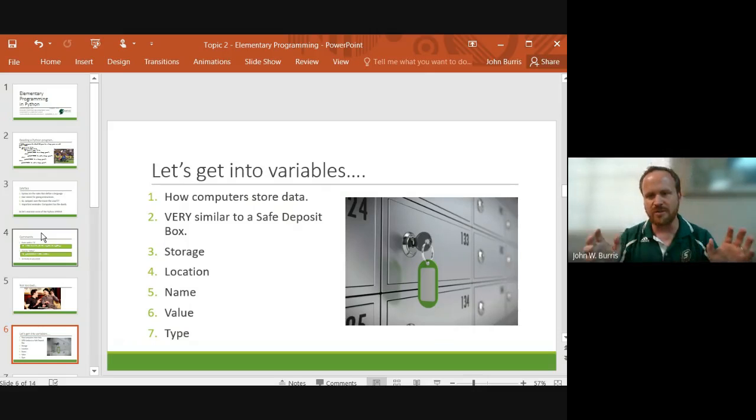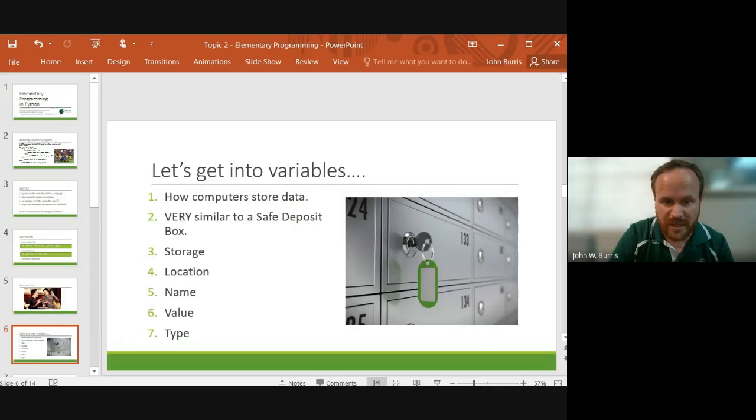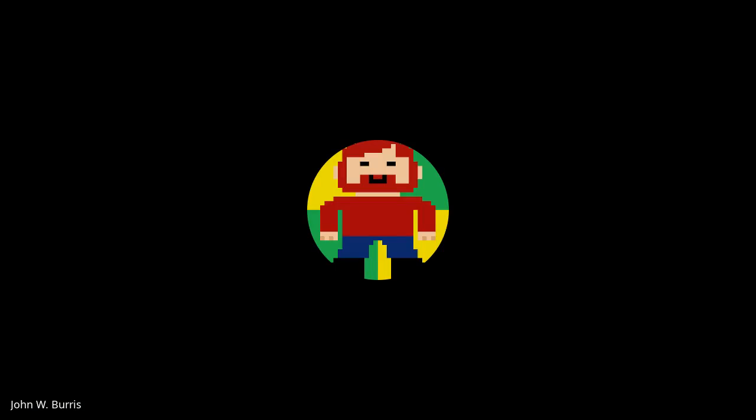When you walk into a bank and you've got a safe deposit box at that bank, there's loads and loads of locations in which we can store data. How do we know which one of those safe deposit boxes belongs to us? Assigning it a number or a name. Usually there's a number right there, and that helps us know exactly which one. So we know that we're safe deposit box E7, and once we're there, we know exactly which box it is.